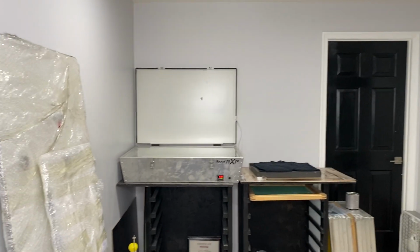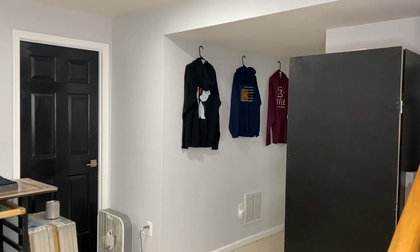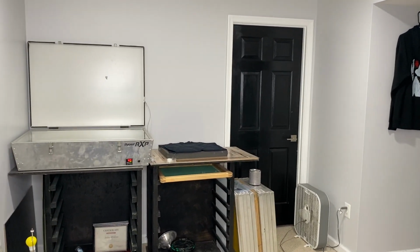Now my screen station still looks pretty much the same. I'll figure something out for this, but this is pretty much the same.